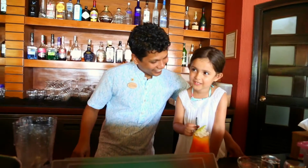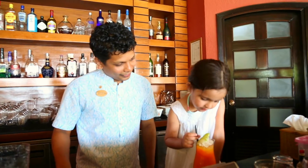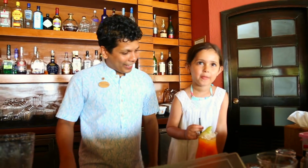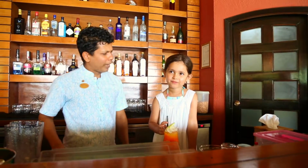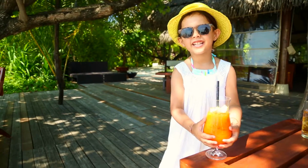Please have a taste. Okay. So how about that? Yummy? Tastes like mango. Okay. Because its main ingredient is mango, no? I really love the drink and it's so nice.